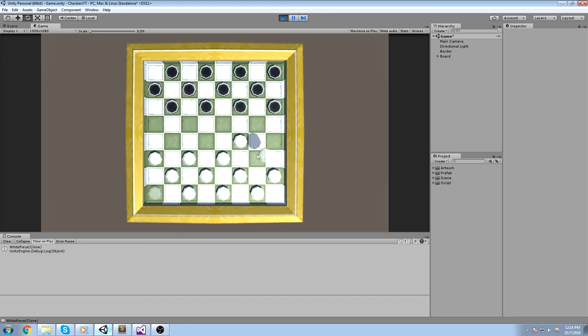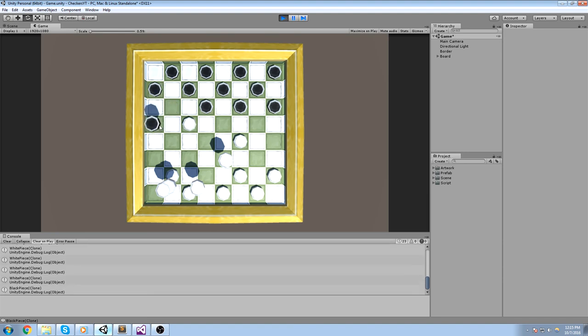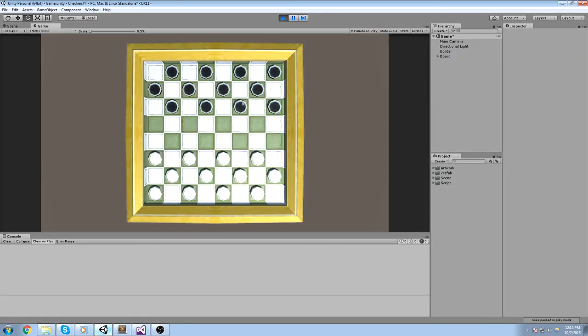So I click that, I drag, and it just perfectly goes to the right place. However, we still have a lot of bugs here. Unable to move on the white tiles, which is perfectly fine. That's exactly what we want. We still have this little floating piece sometimes that is not being moved back to where it should be. But if I try this again, cleaner, and I do valid moves, this is supposed to be a valid move, doesn't seem to work here. This one is a valid move. Can we go backward? We can't seem to go backward, so that's very good.